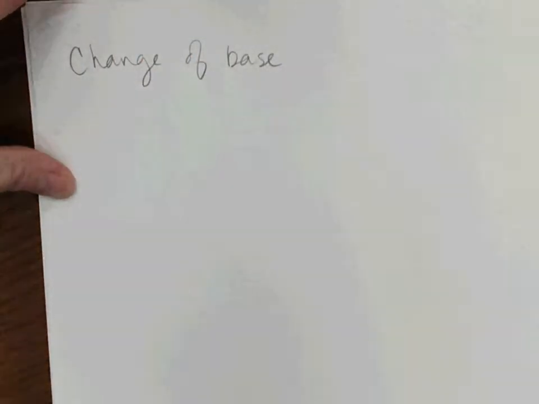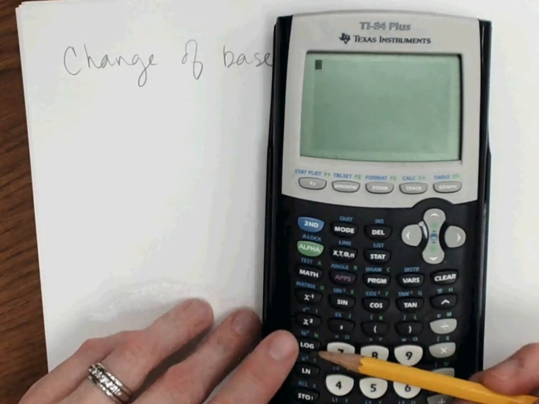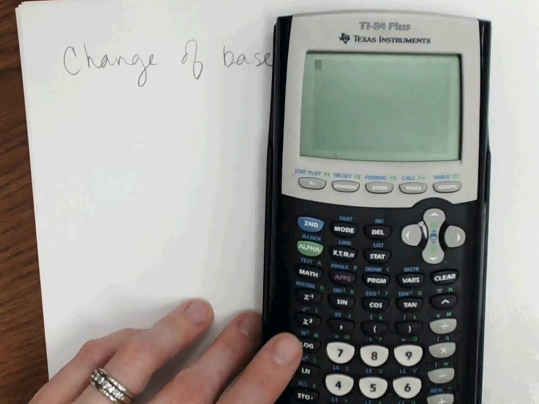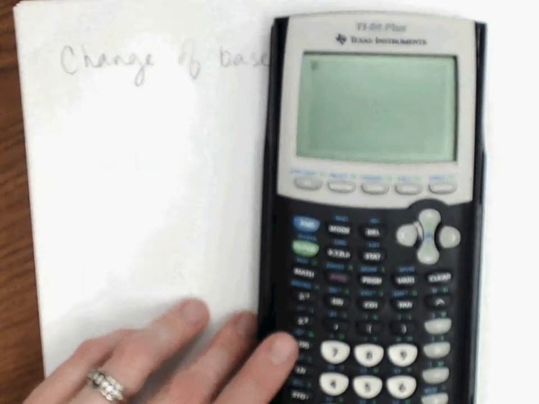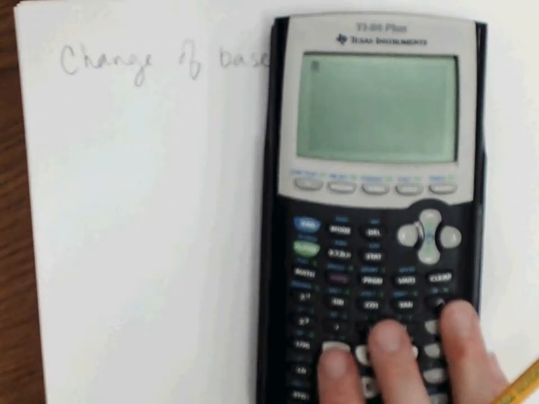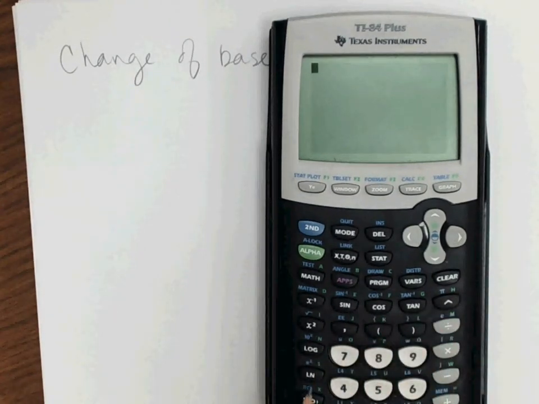Right, so as I was saying, on your calculator, this log button, all that it will do is log base 10. That's it. It's just a log base 10 function. Whoa, come on. Why are you so blurry now? Focus thingy. There we go. It's just a log base 10.